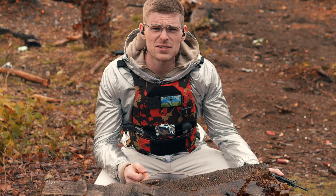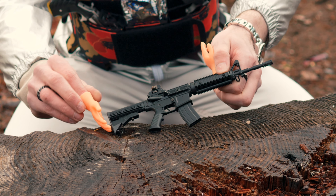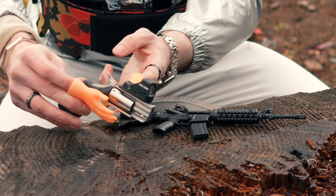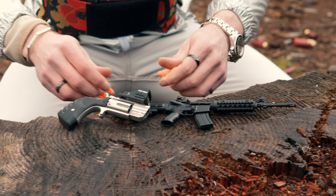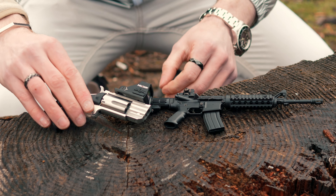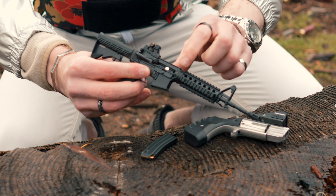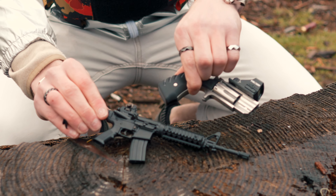To give you guys an idea of the size of this thing, I just wanted to bring something realistic — I have a regular AR-15 here, just your standard AR-15. For size comparison, that's an AR, and then this is the NAA Pug that we are working with. You can see size-wise it's not all that much smaller than the AR — the traditional personal carry. These are average person hands. I have big meat cleaver hands. Oh, I didn't clear this — my bad guys. The dust cover works just like the Palmetto. Just for size comparison, it's pretty small, but not super small.